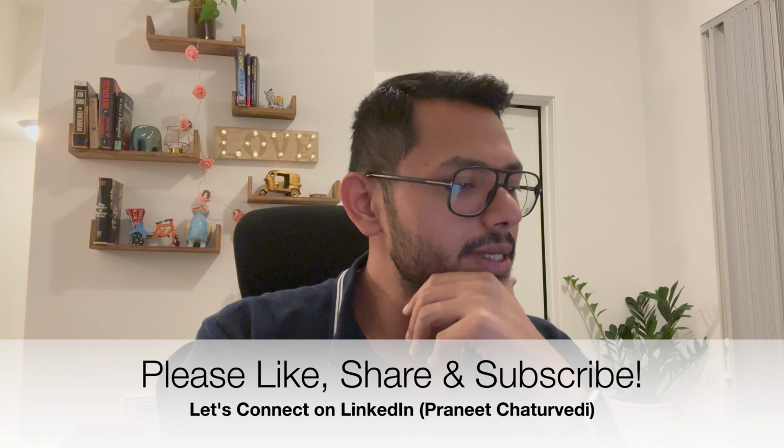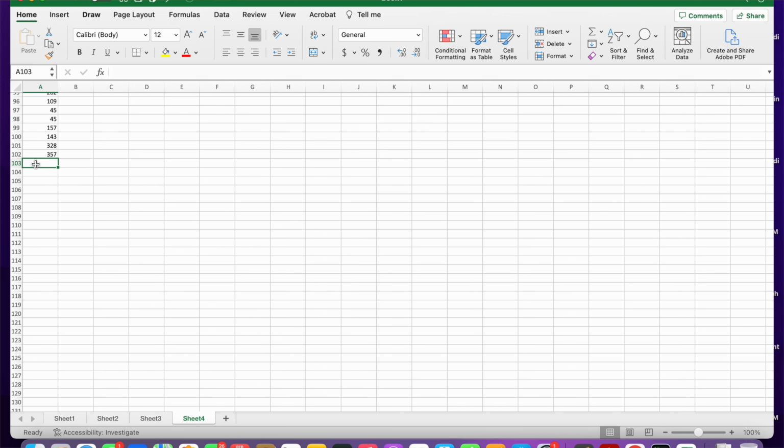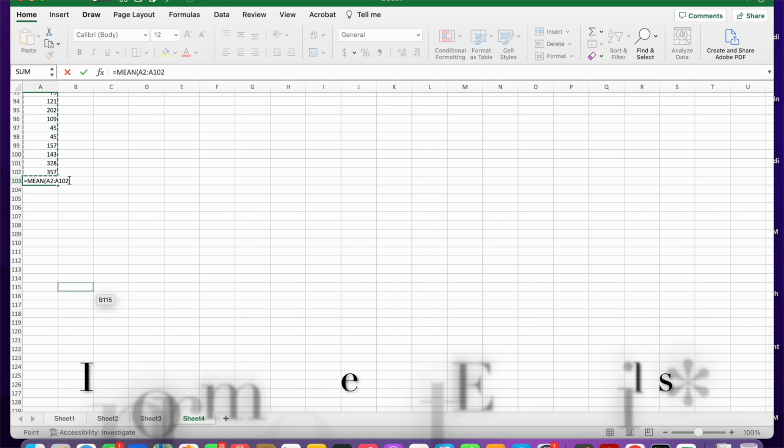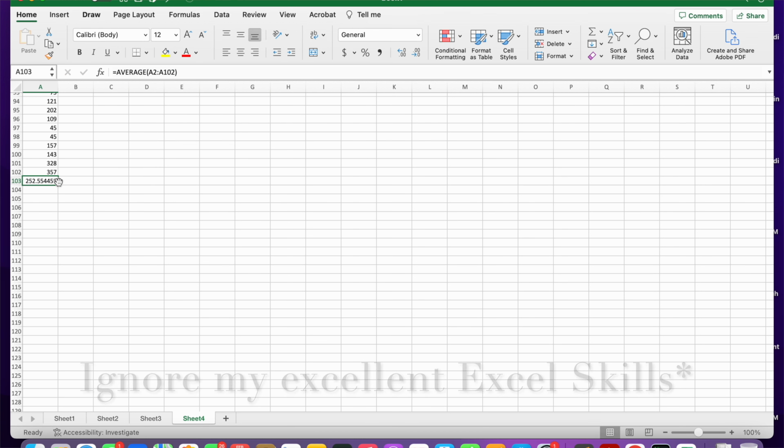So as you see, I just took the number of days to get the GC and got an average profile of how many days it takes to get your EB1A approved in concurrent filing. And as you can see, it comes to around 250 calendar days. Now, this is very interesting. If you divide 250 by 30, that roughly comes to around 8 or 9 months. That's not a bad timeline.